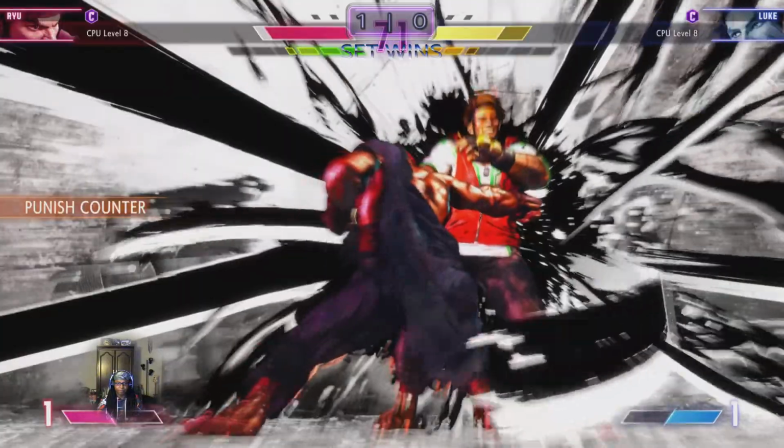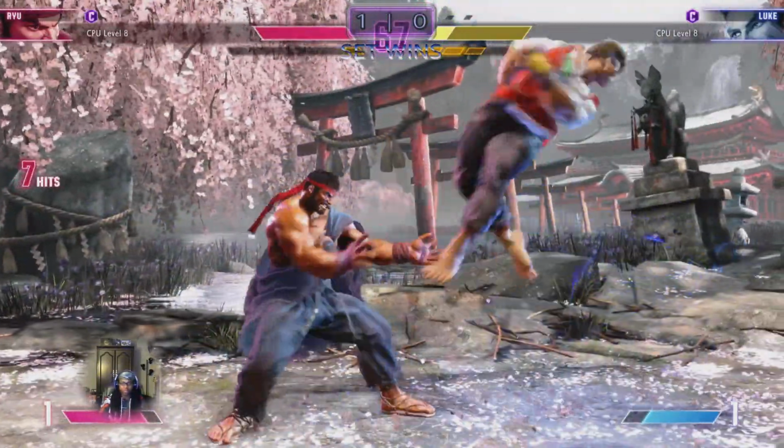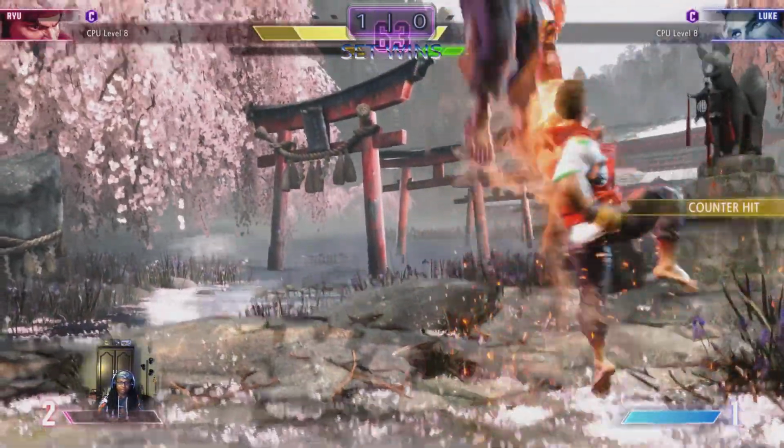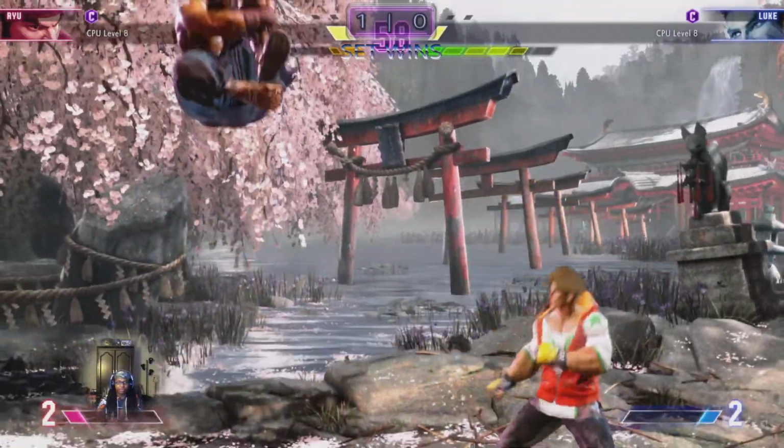Projectile to try and change the situation. This is gonna be bad. Now what? One, two, three, four. Takes them all the way, five, to the corner with that. Ooh, lands a rising up. I wonder if there was anything you do after that. Probably not. This is tense.